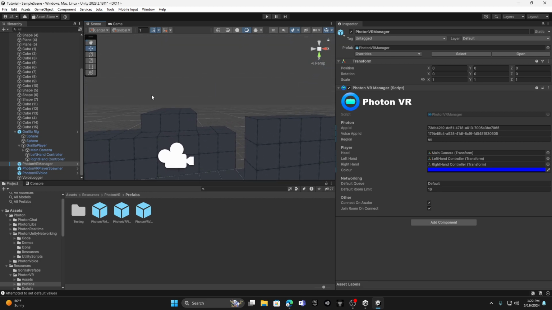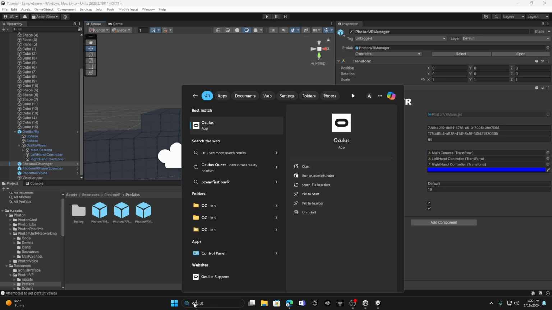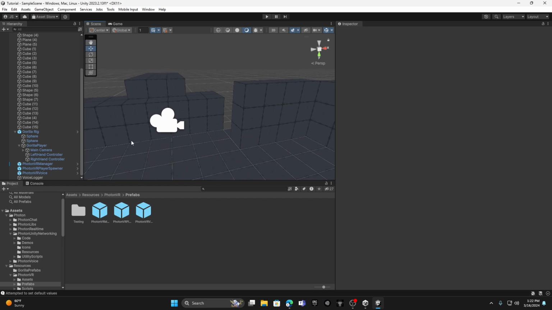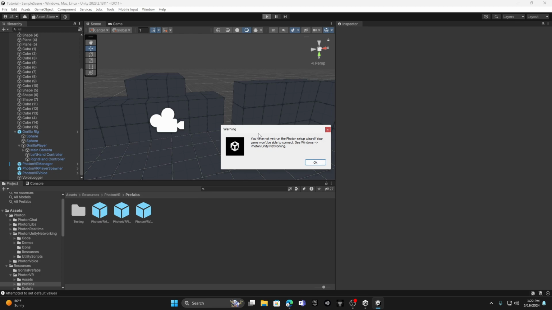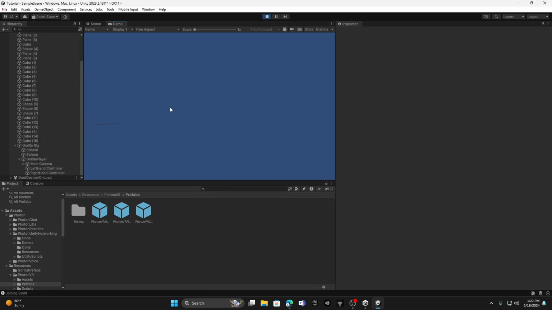But yeah, to play the game, all you need to do is open the Oculus app, AirLink it, or connect it with USB. Then you're going to click play up here, and it's going to automatically run SteamVR and then put in your Unity project. So just click play. If it ever says this, just click OK. I'll show you how to fix that error in the next tutorial. And then you should be floating on the map.